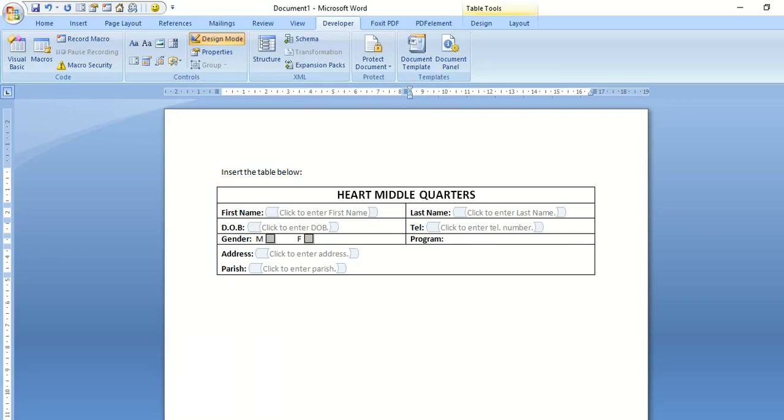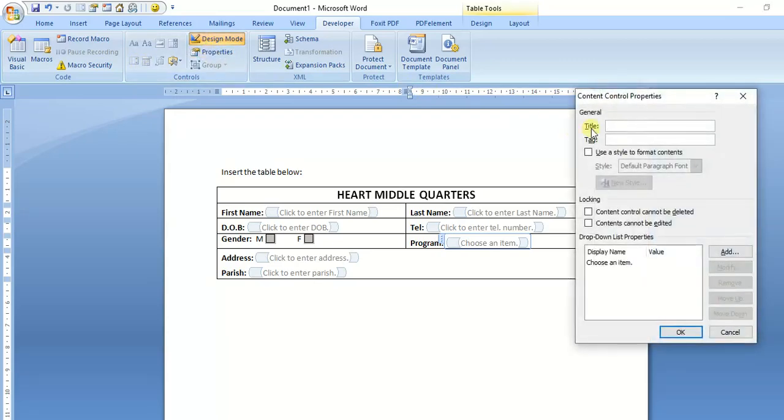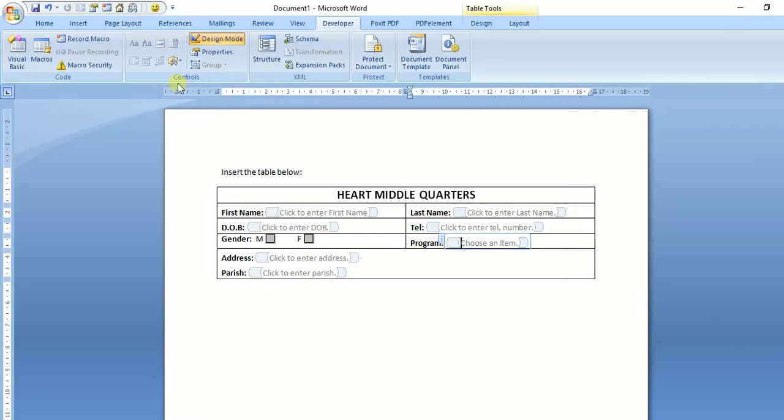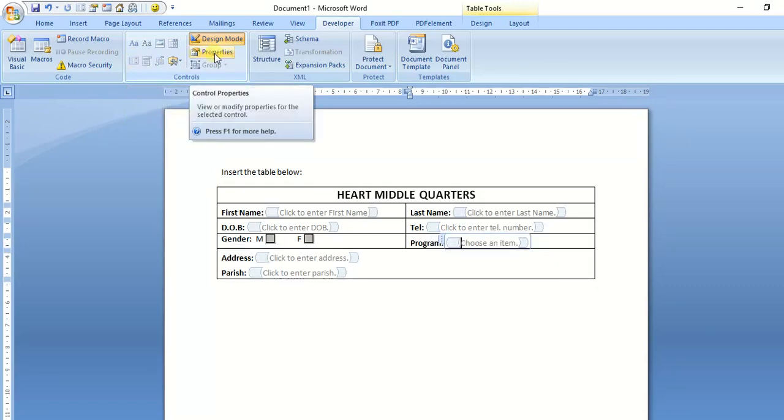And let's say I am going to choose a drop down list. So my insertion point is here. I'm going to choose my drop down list, and I click on properties. So one, I put my insertion, let me undo all of this. I click before program. I go to my control area. I select the drop down list option. And then I click on my properties because I want to see the properties for that drop down list.